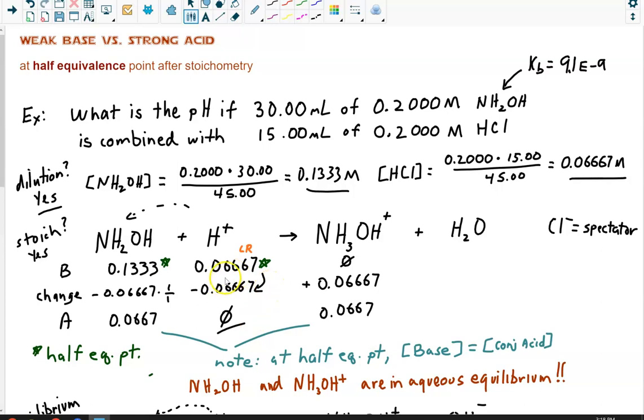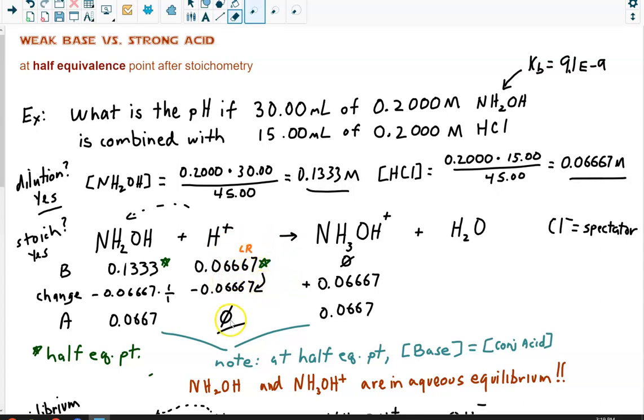If you look at these numbers, I have a little green star there. You can see that you have a certain amount of base, but you've added half of the molarity of the base. And so this is what we would call the half equivalence point. We're halfway. If we had added 0.1333 molar HCl after the dilution, then we would be at the equivalence point. But we're not. We've only added half as much to get to an equivalence, where moles of acid equals moles of base. Stoichiometric moles of acid equals stoichiometric moles of base, right? So you see this is going to be the half equivalence point.